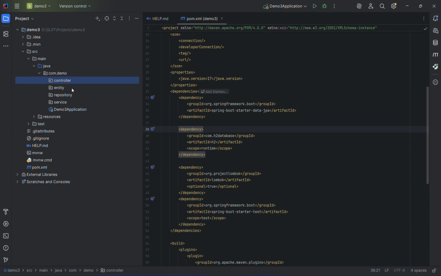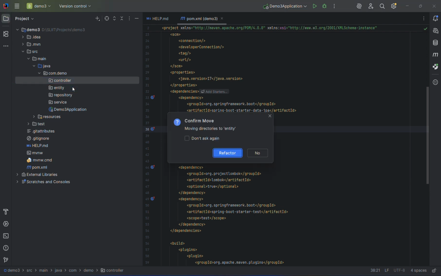So how does it work? First, there will be the entity, and from the entity it moves to the repository, from the repository to the service, and from the service to the controller. This is how the application works. Controllers are the Java files which have the APIs to interact with the front end.